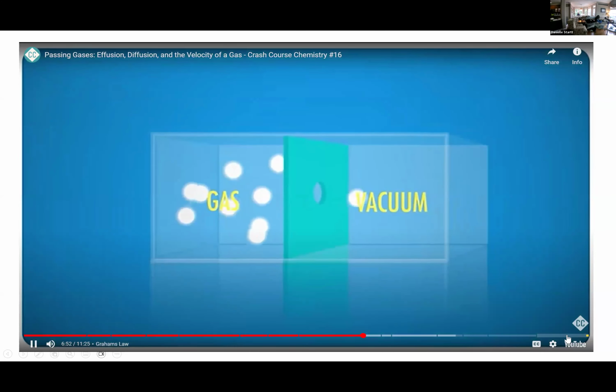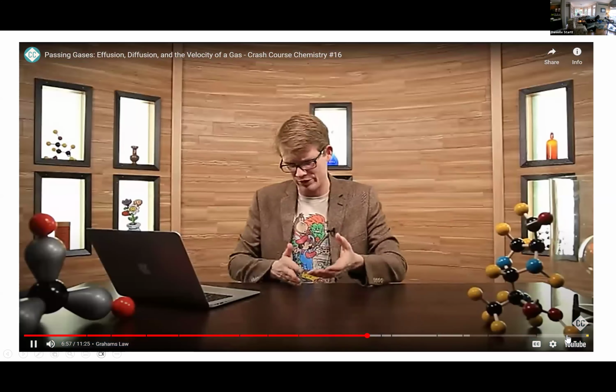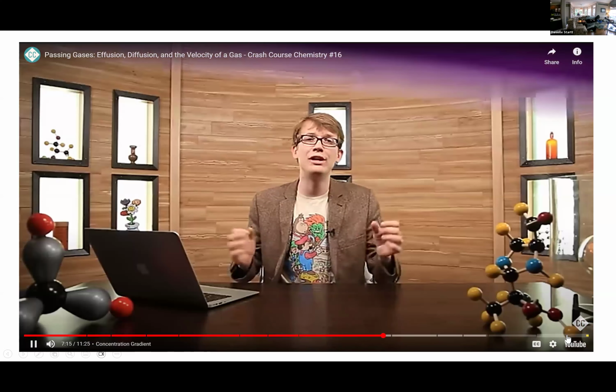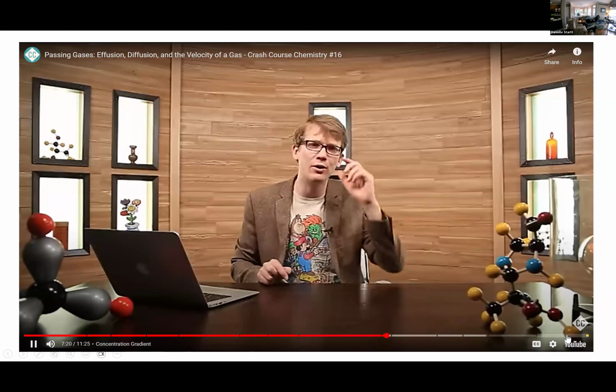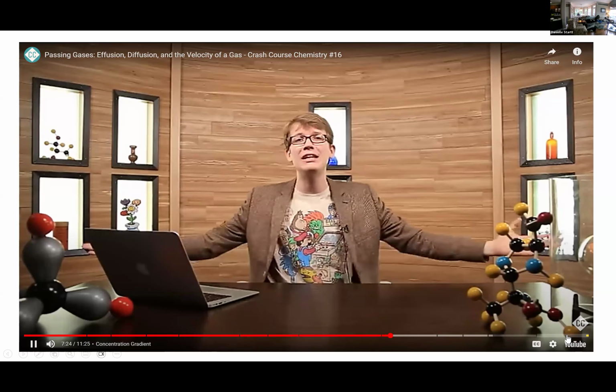Graham mainly studied gases passing through orifices in a barrier. But gases aren't usually trapped with an orifice and a barrier. They're usually able to just move freely. So how can we study their motion under those conditions? When gases are allowed to move freely, they tend to move from regions of high concentration to regions of low concentration. In a sense, they move away from places where they're crowded and toward places where they have a little bit more elbow room. The difference in concentration between 2 points is called a concentration gradient, and it's kind of like a hill that matter rolls down, always moving from high to low. Gases spread out like that until they've dispersed evenly throughout the available space.